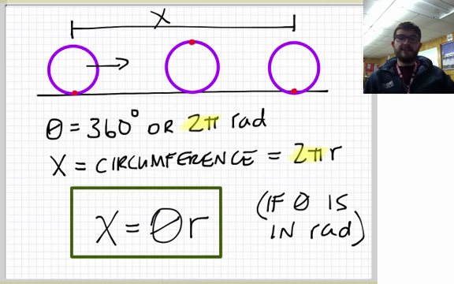And so again, this is important for us because this is how we're going to figure out how far things have traveled if an object is rotating and rolling at the same time, or just if we want to know the distance that it's traveled around the circle. This is how we go from linear to angular motion. And you'll recognize this equation if you are really smart, that this is the same equation as an arc length from geometry, except they use s, so it would be s equals theta times r.